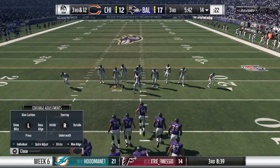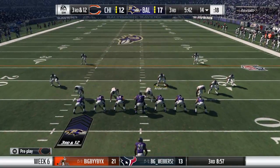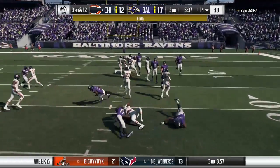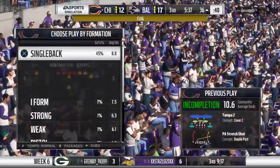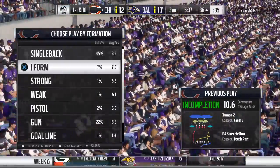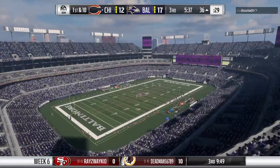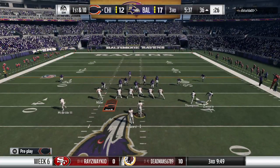And the offense looking to pick up the first down after the second down incompletion. Third down. Flacco needs a decent chunk of yardage. And an alley to run. And he's going to be taken down here with a penalty flag on the field. So this will be accepted as it moves the offense backwards. Really nice starting field position here for the offensive unit.